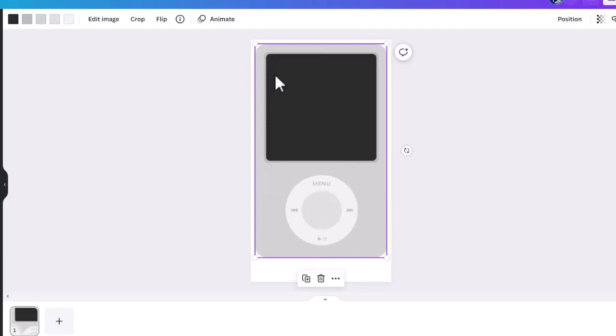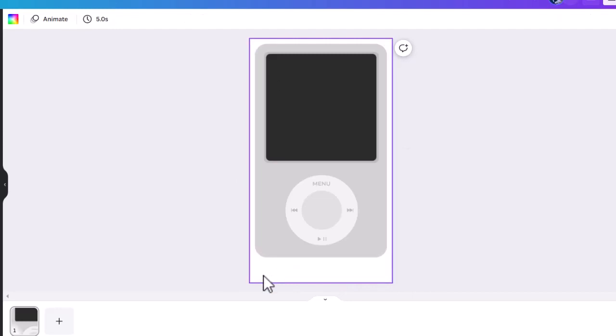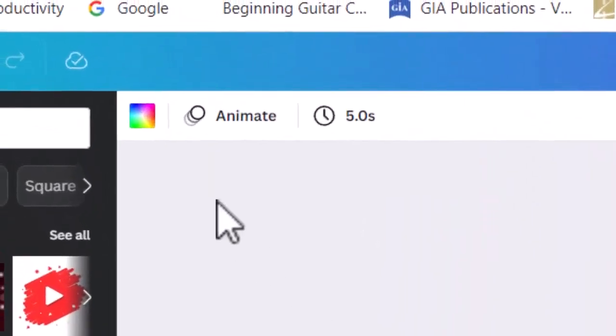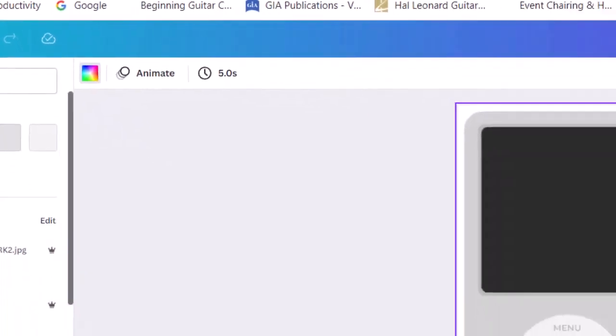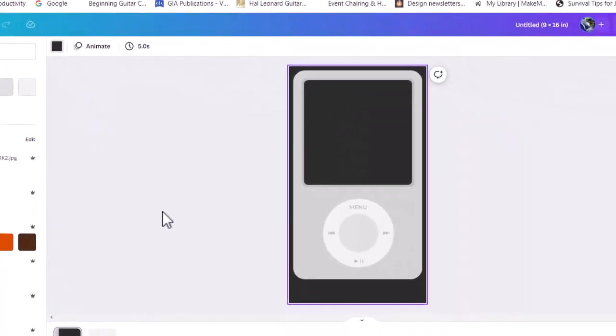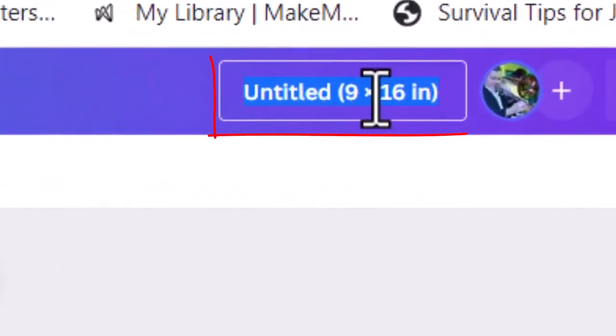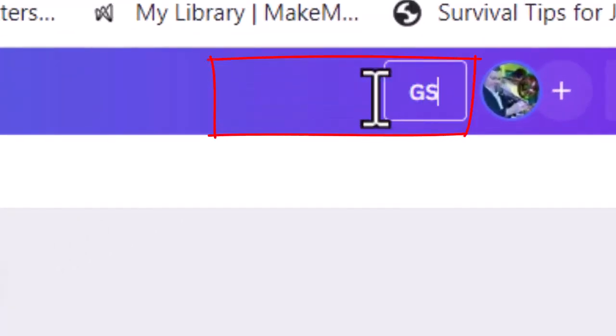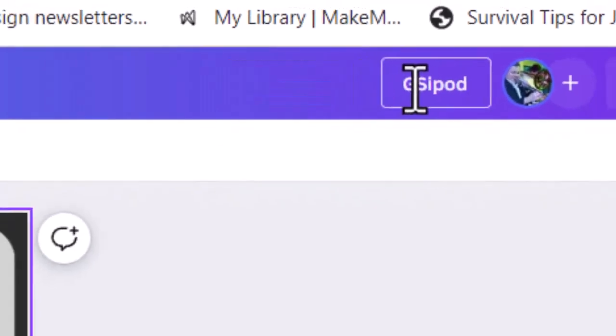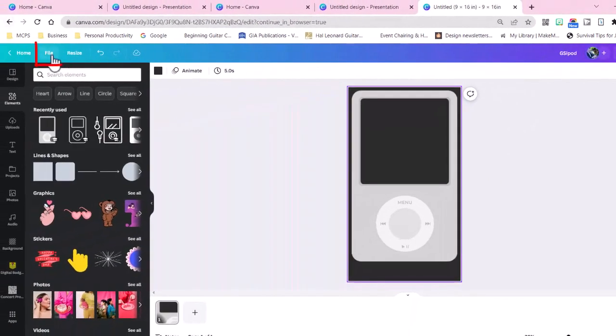So let's choose your iPod. And what I'm going to do is make this background. So I'm going to select down to the side so the background is not white anymore. I'm going to make that black so it matches my actual phone a little bit later. I kind of like that dark and white or dark and gray, dark versus light colors. So I'm going to do that, and while I'm doing that, I'm going to call this Google Slide GS iPod. So I go ahead and save. I can go to File, just so I don't lose my work here.